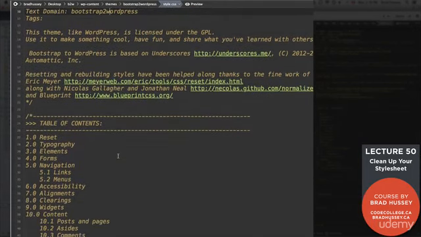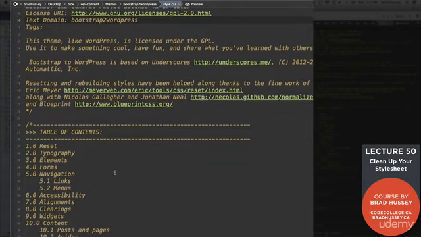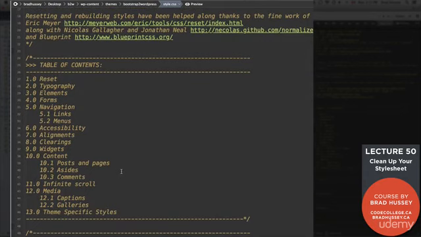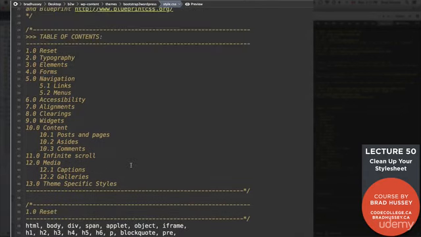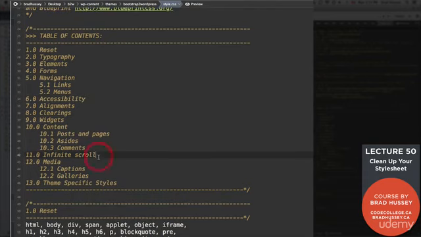Now, there is a lot of CSS that is included in this default style sheet that I don't want because it's excessive. There's a reset, lots of typographical things, elements, forms, navigation. Some of it's important, like accessibility and certain elements like infinite scroll, media captions, and galleries.